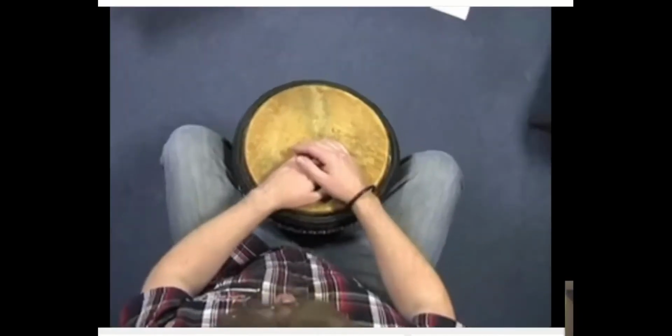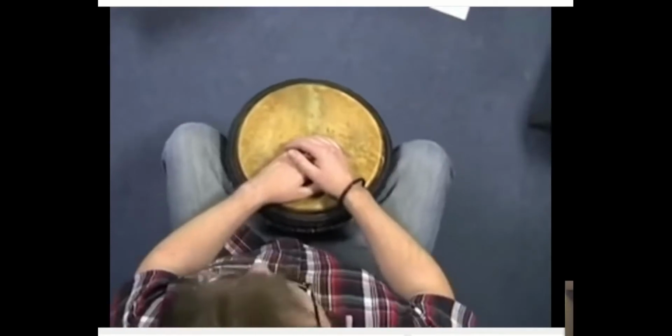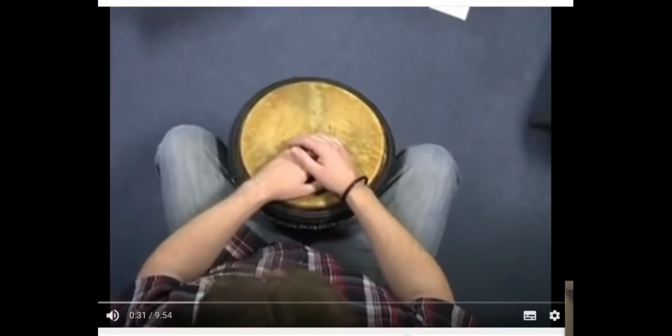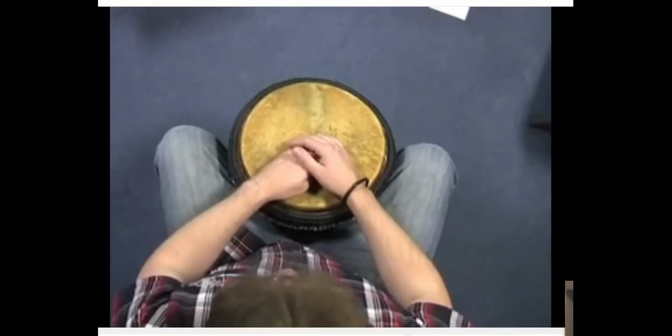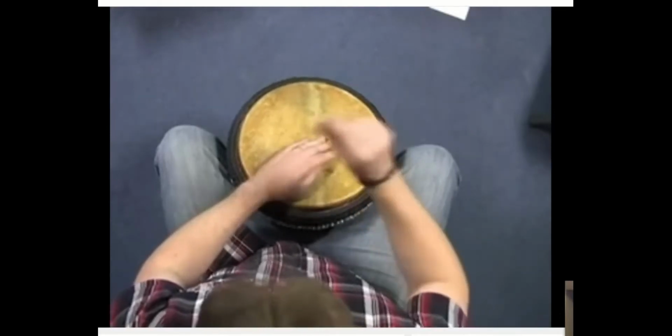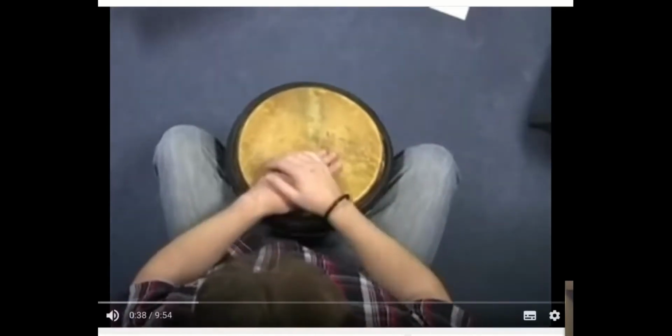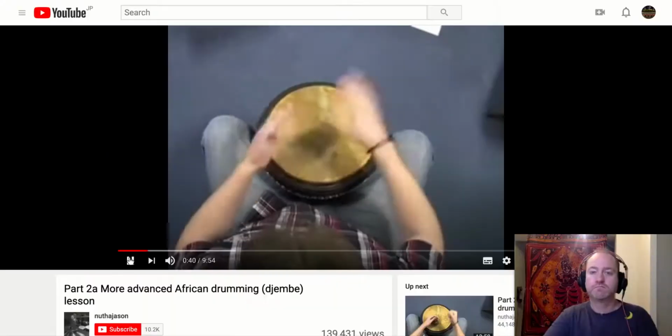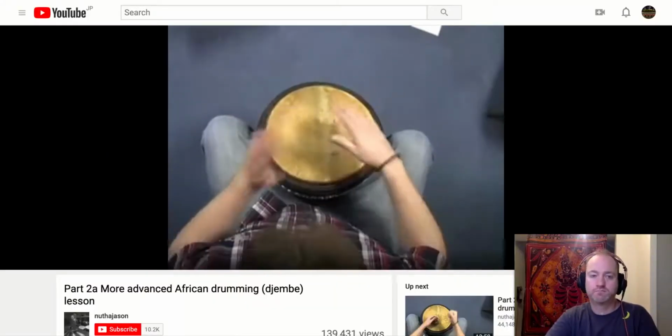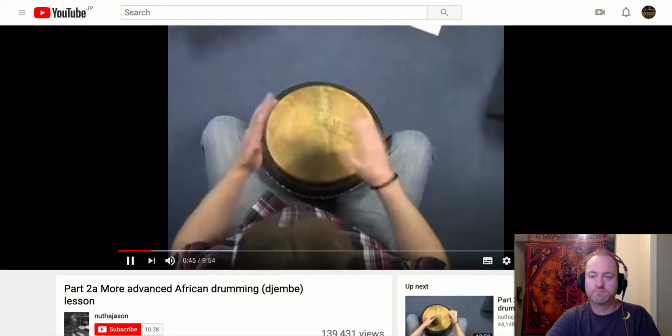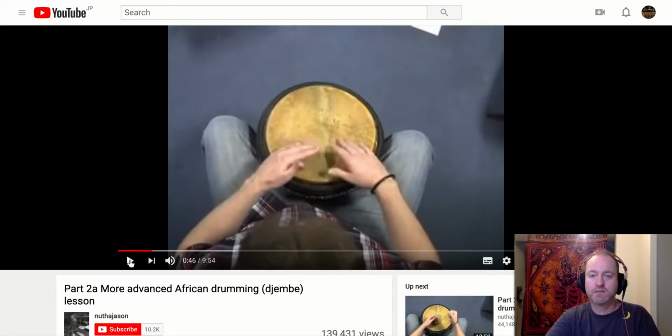So here we are with some more advanced patterns. First of all, we're going to have a look at an advanced soca. Remember the soca was one banana, but now we're going to start changing the second part of it each time. So we're going to go one banana, one banana. We'll just add in an extra slap there. And just remember that the right hand is going to be the bass drum, and the left hand, the one that's backed by the rim, is going to be the snare. So on our keyboard, that is going to be the A and the D key.